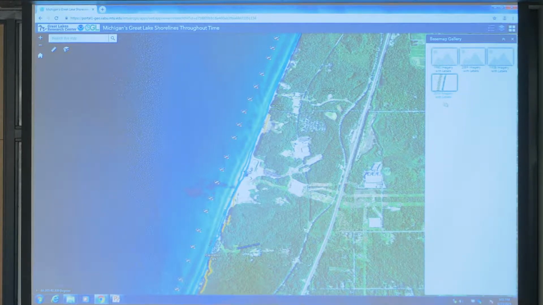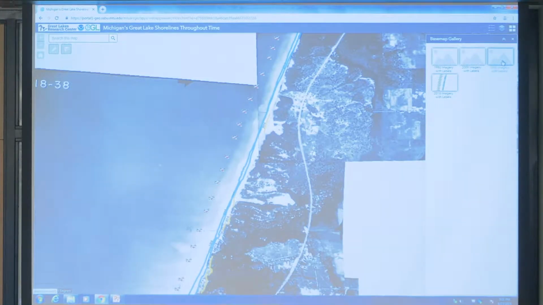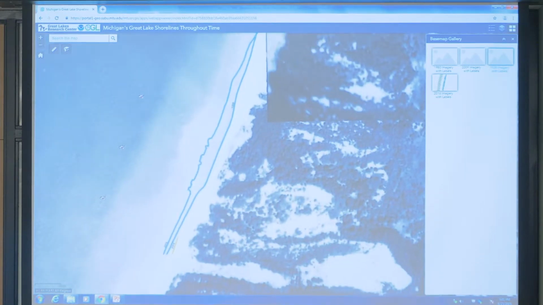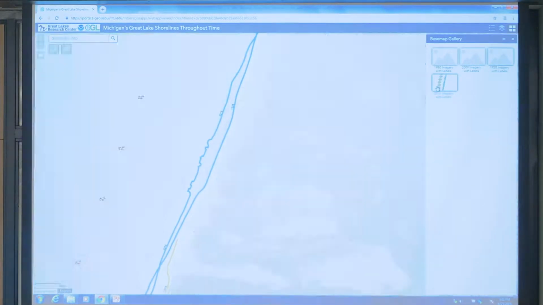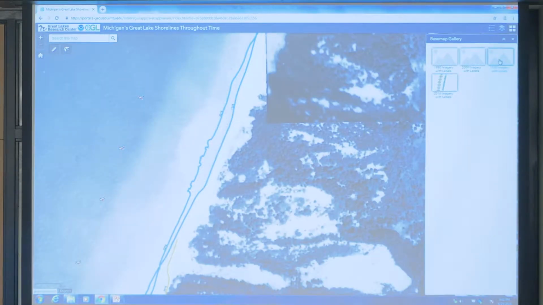So we are looking at the shoreline and bluff line superimposed on the 2016 imagery. There is the 1938 imagery of what that section of shoreline looked like. Let's just zoom into one particular spot here. So you can toggle back and forth between the two and show yourself what that all looked like.